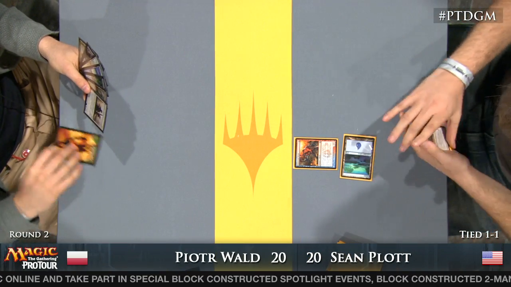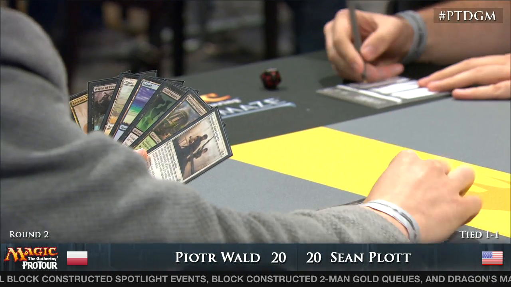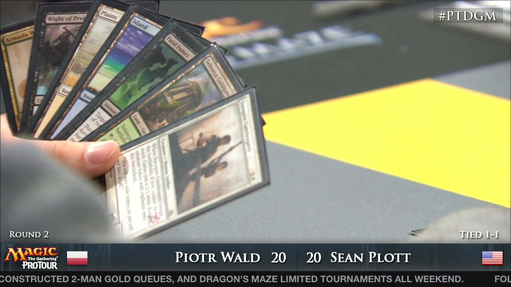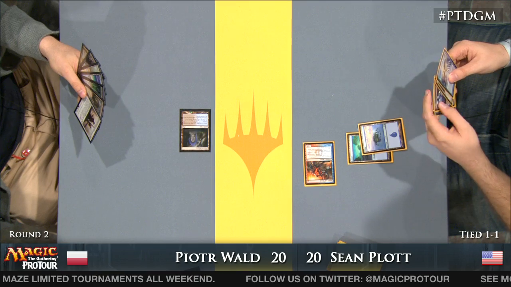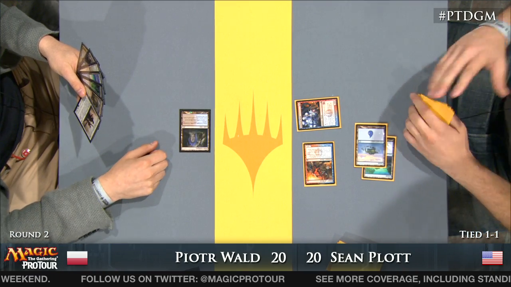Okay, so he decided that he didn't want to pass a turn, and he cast a Blister Coil Weird, and it looks like Piotr was gracious with a Dimir Guildgate. So Sean is playing a weird deck here. I think we're going to see a Blister Coil Weird into what looks like a Frostburn Weird, if I'm seeing that correctly. Yes. Correct.